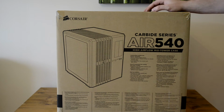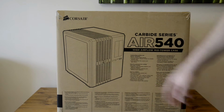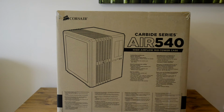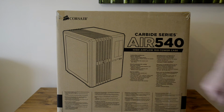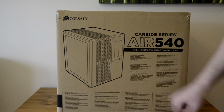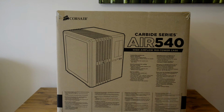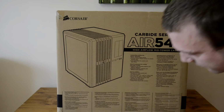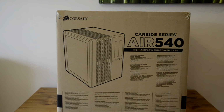As you can see here on the front of the box, of course, we have the Corsair branding, a front and side view of the window of the case itself, and then a bit of a description of what the case is and how they describe it. Of course, it says it has outstanding cooling and quieter operation. It's built for builders, and it's ideal for advanced air cooling and water cooling. They go on to say it in a few different languages, as Corsair is definitely an international company and they have a lot going on, so it is quite nice.